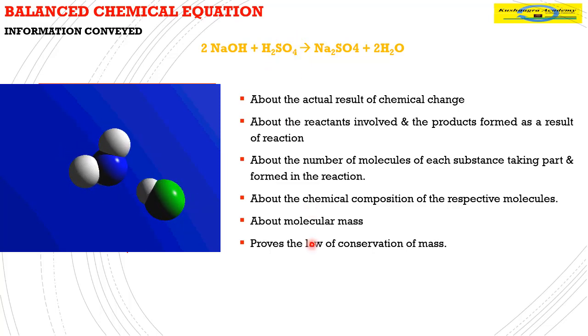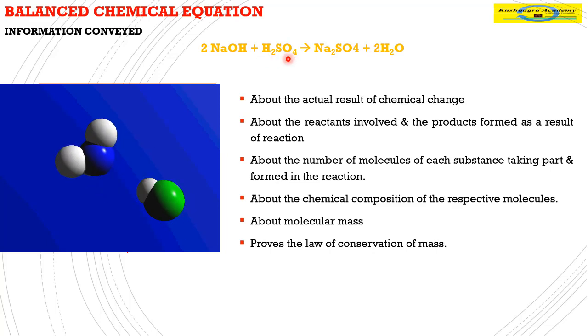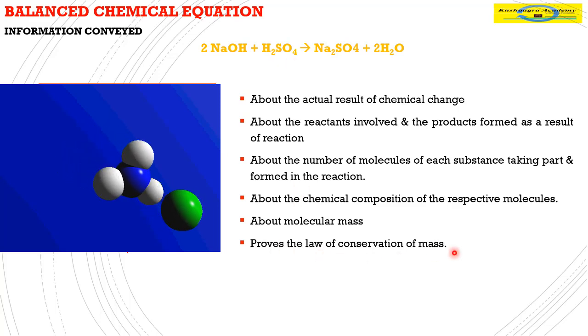It also proves the law of conservation of mass. Yes, the total number of atoms of sodium, oxygen, hydrogen or sulfur is equal on both sides. That means it is equal on the RHS and equal on the LHS. That means the reactant and product sides are equal. So it proves the law of conservation of mass.